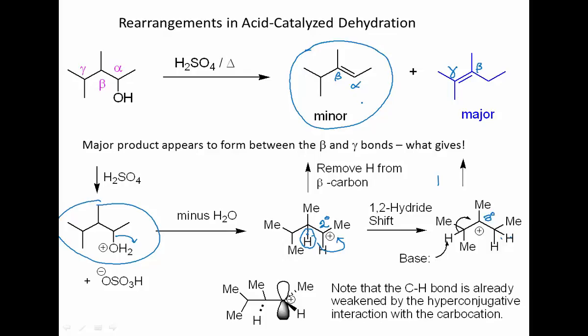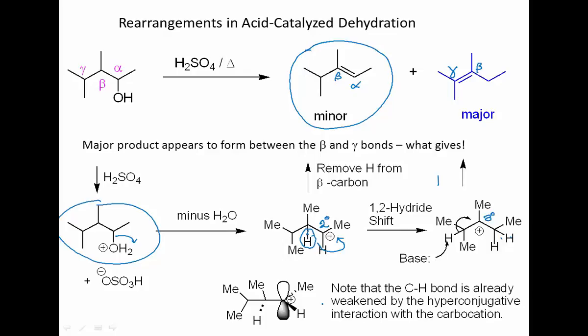Okay, so this 1,2 hydride shift happens because of hyperconjugation. Recall that in hyperconjugation, we're basically partially donating the electrons in this bond over to the p orbital. So this bond has essentially become a lot weaker. It's partially broken as a result of hyperconjugation, and thus it's really easy for it to move. Okay? All right, so in general, if you can produce a more stable carbocation by doing a hydride shift, it's very likely that that process is going to occur.